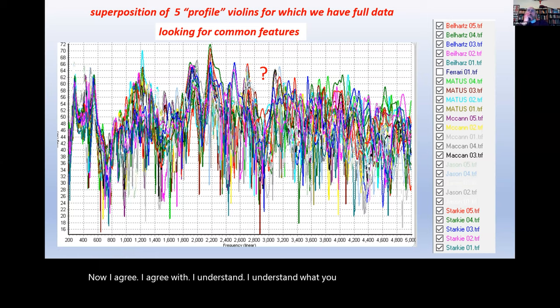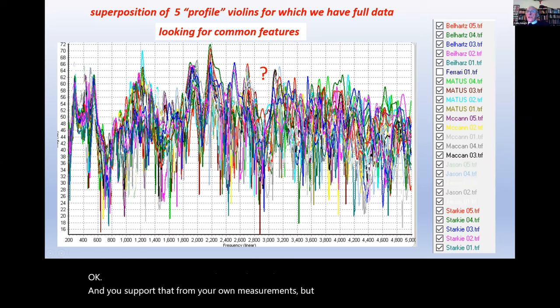I understand what you're saying, and that's why I put a big question mark over it. Okay. Oh, that particular feature, that's an interesting finding. I'm not arguing about that. You support that from your own measurements, but it's smaller in the radiation measurements.